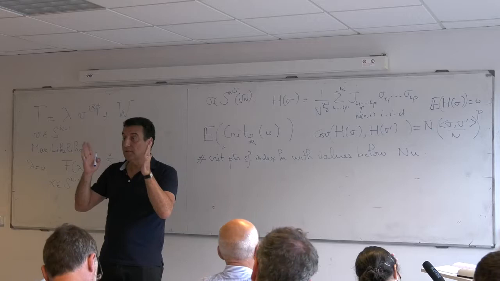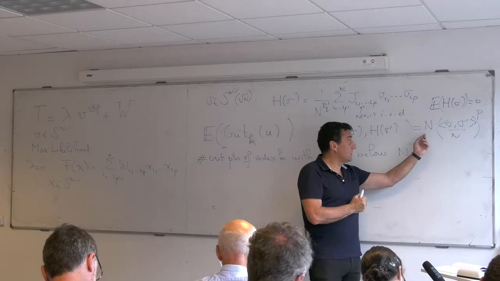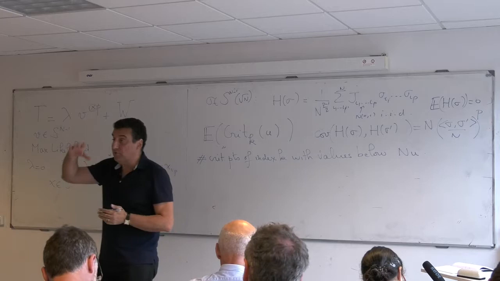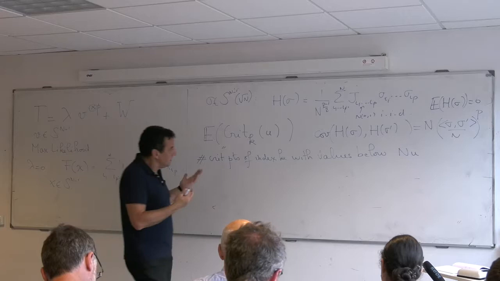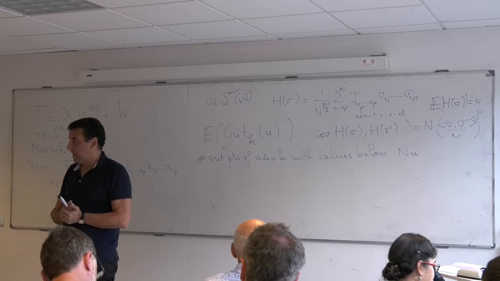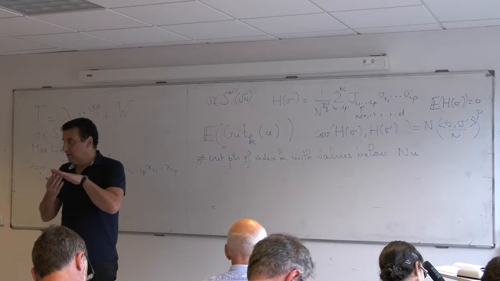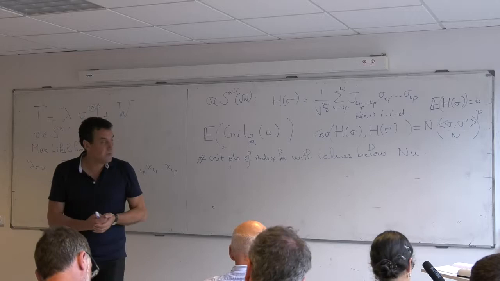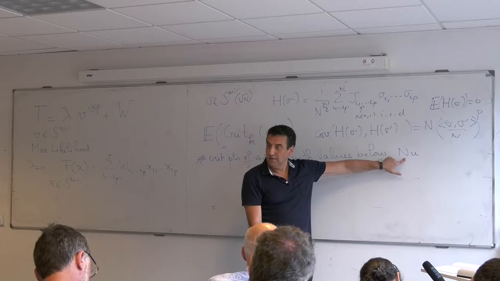Okay? Moreover, I said the variance is n. So that means that the typical fluctuations of this field are square root n. The mean is zero, the typical fluctuations are square root n. And we will see, and it's known, that the extreme values, the minimum, the ground state if you want, or the maximum, are of order n. So the typical fluctuations are square root n. The extreme values are n, negative n and positive n. So that's why I put an n here. By putting an n here, I'm looking at very deep values. I would take u to be negative here. All right.